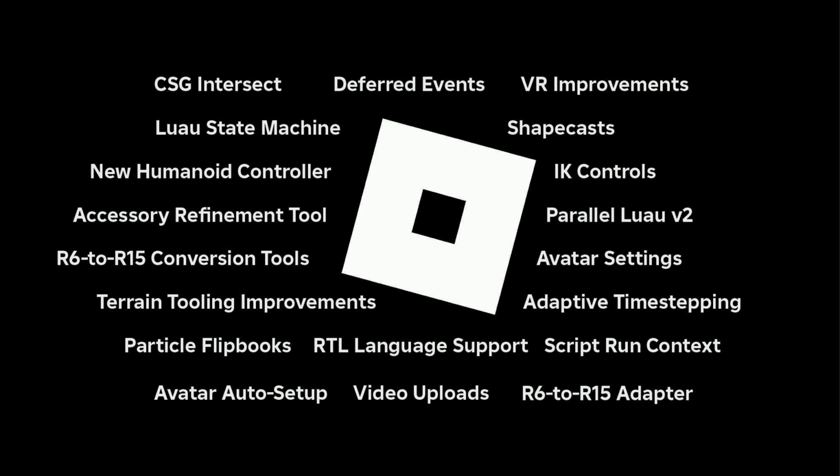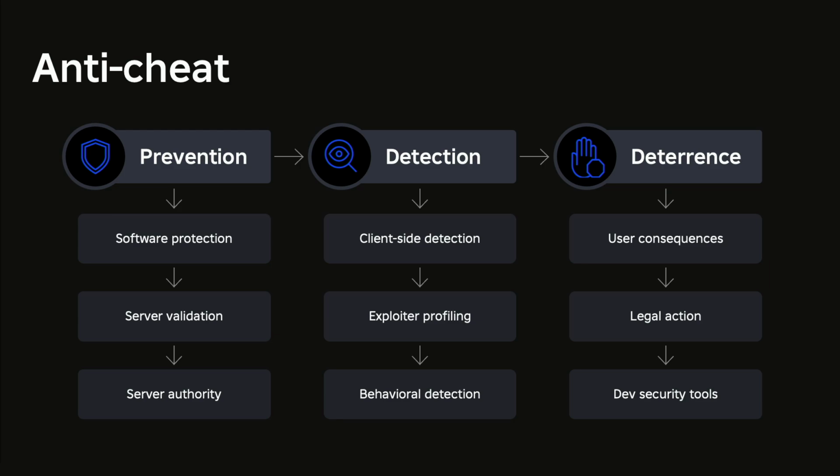We also want to help you keep your experiences safe. We heard you loud and clear that cheating impacts your bottom line. And so we've doubled down on anti-cheat tech. You'll hear more details about this in the talk this afternoon by Safety. Check it out, it should be really great. But let's discuss two of these capabilities right now.